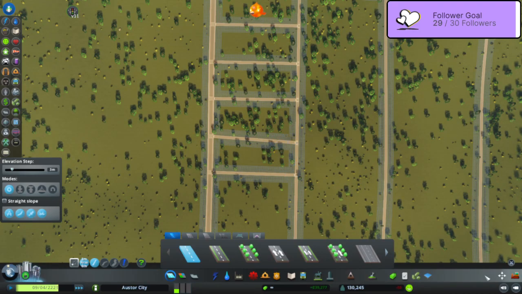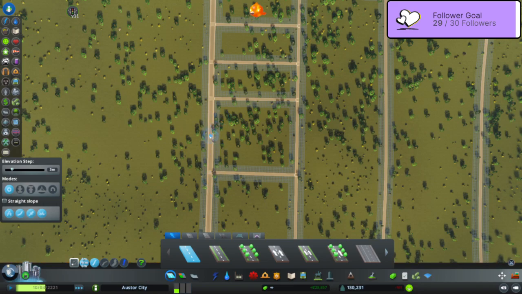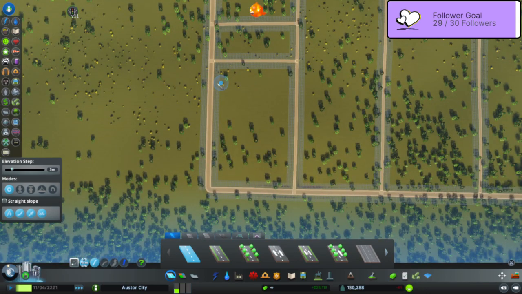Okay, so this road is wrong. This one right here. It's not straight. I only accept... I'm not going to say that because that can get taken out of context. Hopefully I can have a ton of walking paths in here.